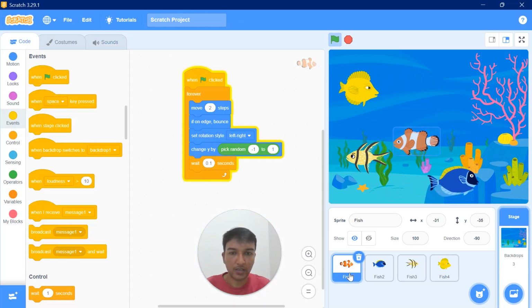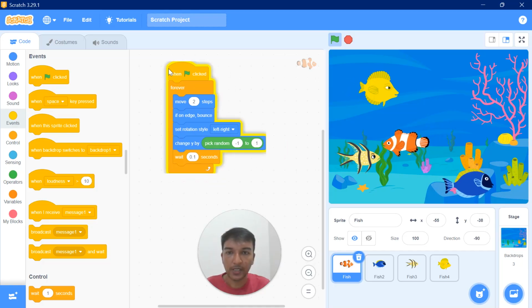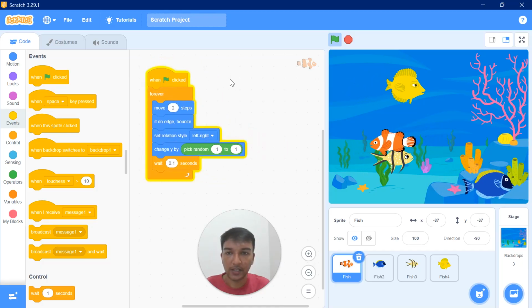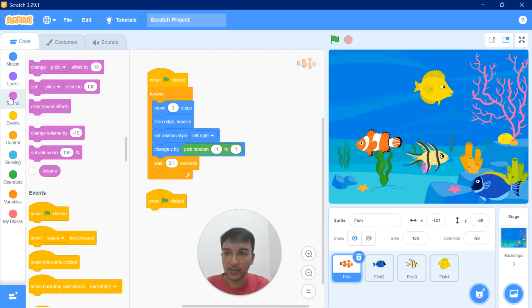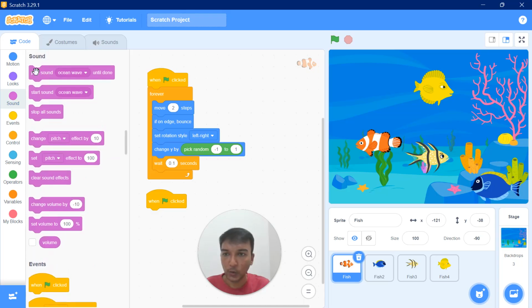We need to make it play every time we click this green flag. So let's take this one, and from the sound category of blocks we'll choose this one, right? Play sound until done, we'll keep it moving.